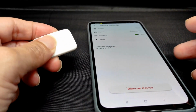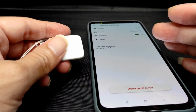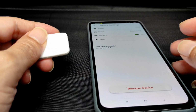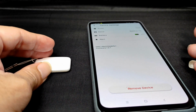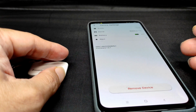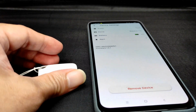But once this device gets out of range, these two, the handphone and the device, will sound the alarm simultaneously, just to warn you that they are out of range. And for the range, it's about 10 meters indoors and about 30 meters outdoors in an open wide environment.